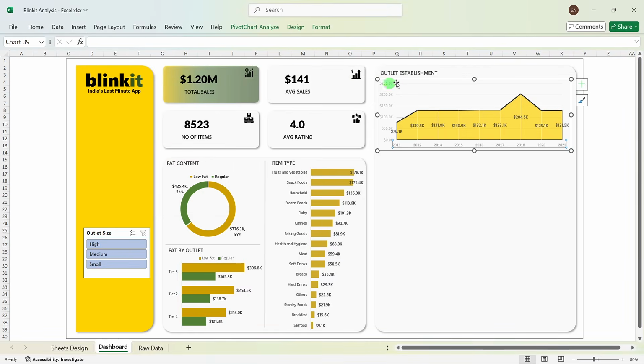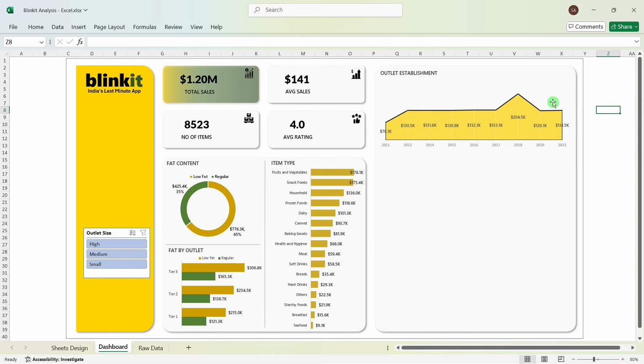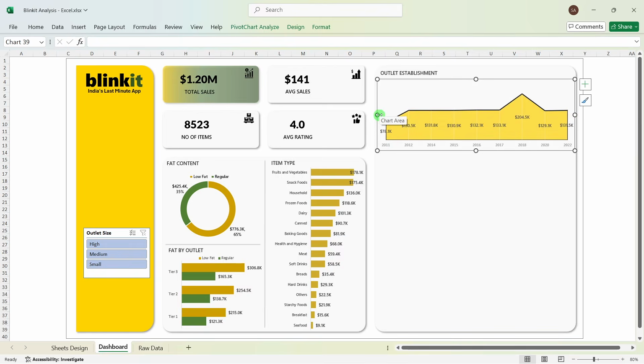This axis is optional, guys. If you want, you can keep it, but because we are already giving the numbers over here, this axis does not matter. So I will just delete it. And the grid lines also we will delete, we don't want the grid lines. And now I'll increase the chart size likewise so that we have the full area used.